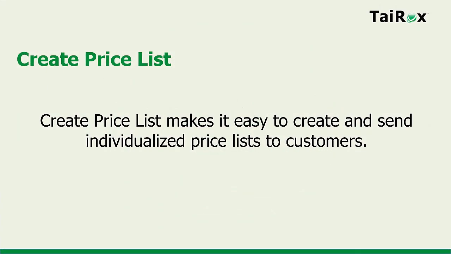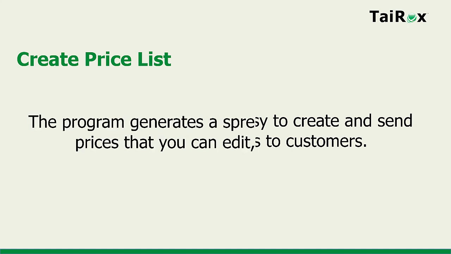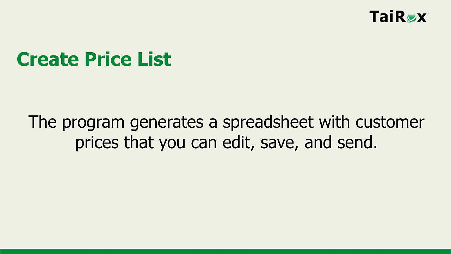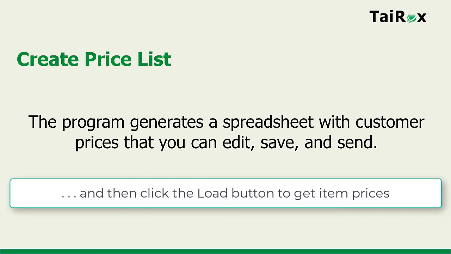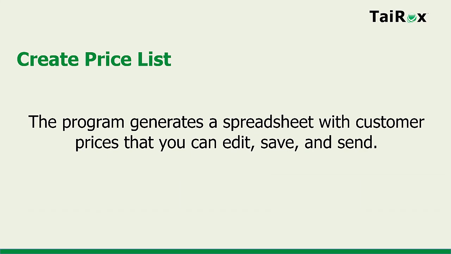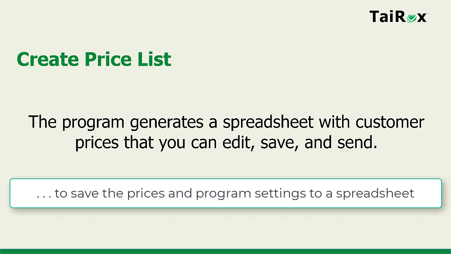Create Price List makes it easy to create and send individualized price lists to customers. The program generates a spreadsheet with customer prices that you can edit, save, and send. Just open the program, select the customer, select a range of inventory items, and then click the Load button to get item prices. Click the Save button to save the prices and program settings to a spreadsheet.